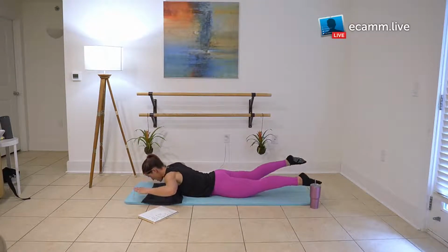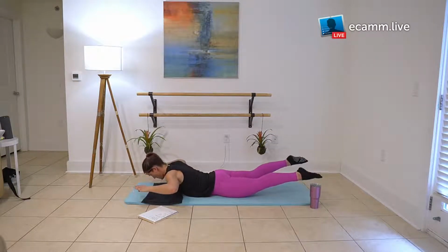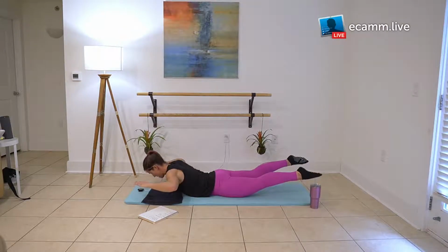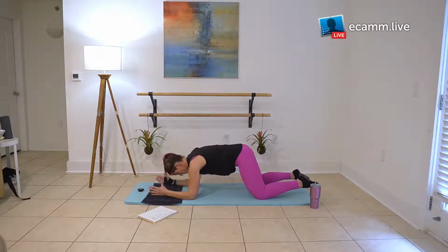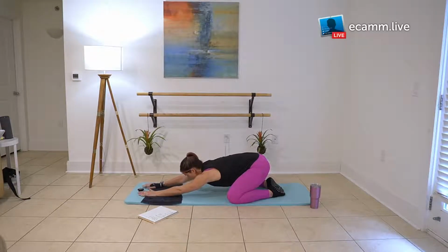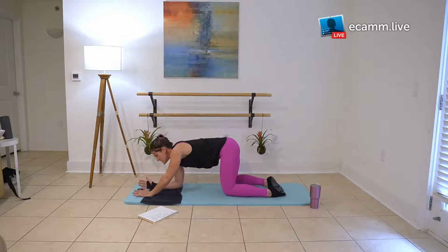Keep it going. We're just moving with focus and control right here. One more lift. And then push that back into a child's pose. So point your knees toward the outside of your mat. Shoulders come out long. And back into the elbows.